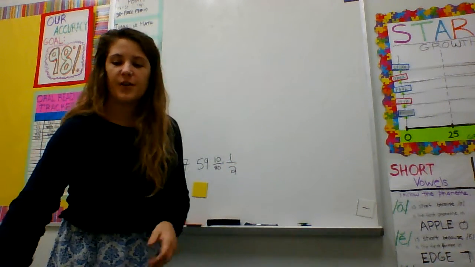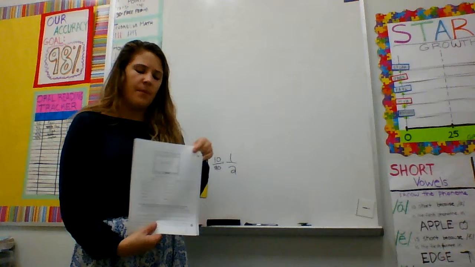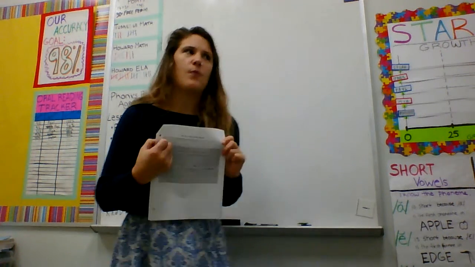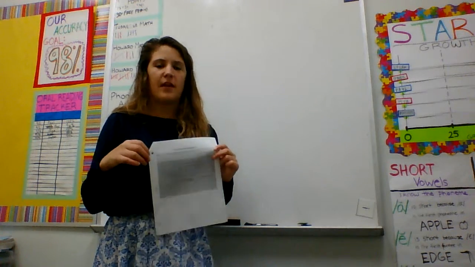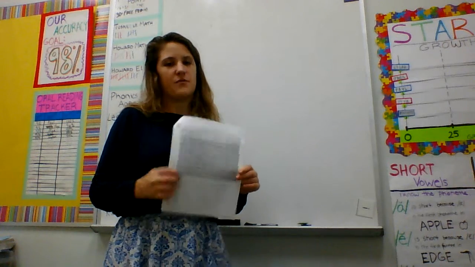Now, the last thing you're going to do is flip to the next page of your packet. You have a constructed response problem. You also have on the last page tips for writing a RAGE response. And if you want to see someone who's done an awesome RAGE response, head back to the 7th grade math page, and there's a link for you to click on and see what a really good advanced RAGE response looks like. All right, good luck.